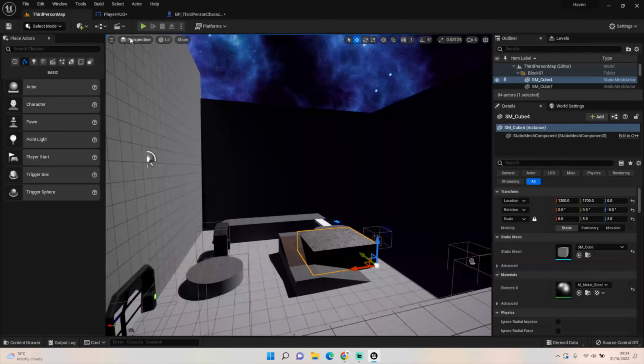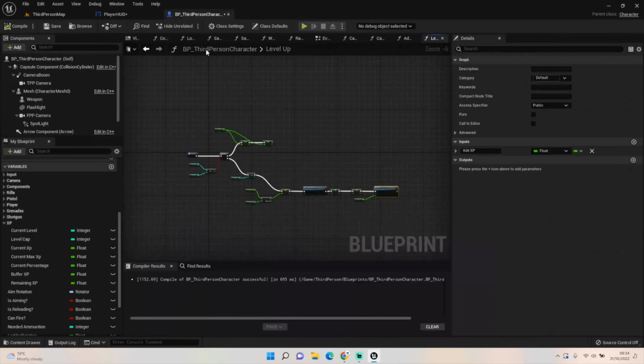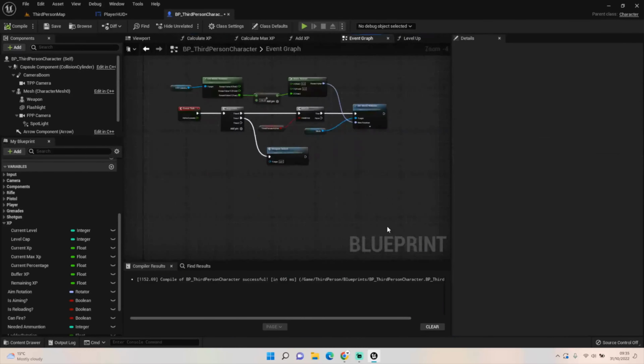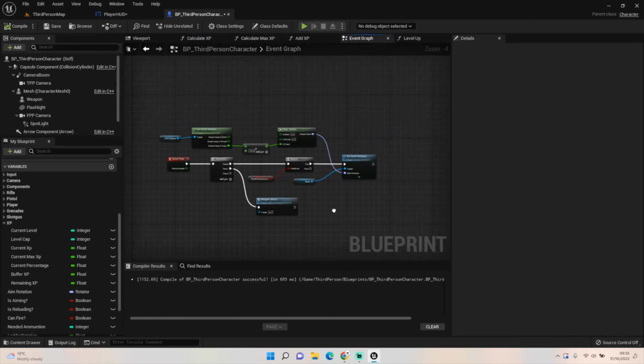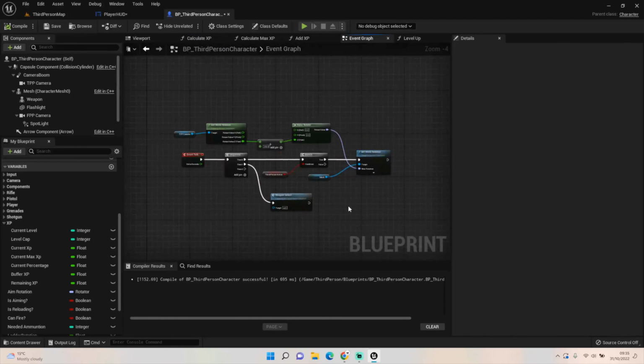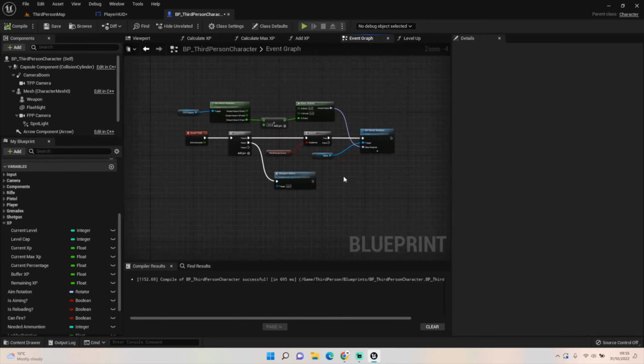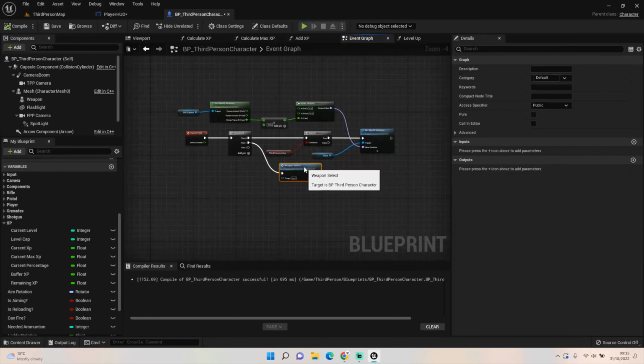Now we need a way to test this, so I'm going to be a bit cheeky, and I'm going to find, oh my god, I've got so many things open. Let's close a few things down. Now we'll also have to add the current XPs, all of the text level caps, all that stuff. All of it is going to have to go into the save and load screen. Same for all the grenade information. I forgot to mention this last time when we were doing all that. All of that information needs to be saved and loaded in our save and load game system, just in case you haven't done it. The next thing we need to do now is run an event tick.